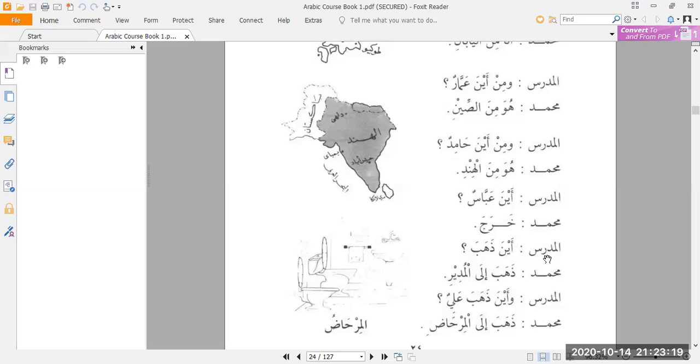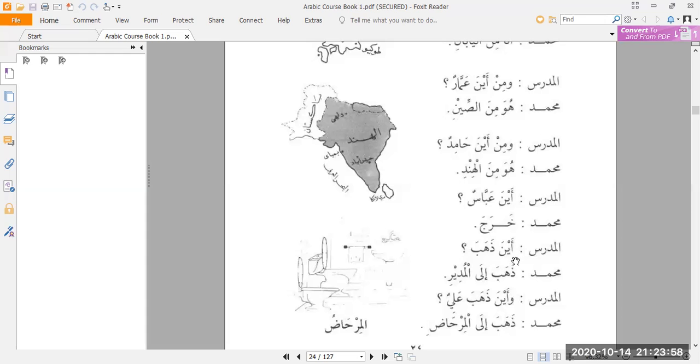Here we get our next word. So the teacher asks, Al-Mudarrisu, Aina dhahaba? Where did one man go? So kharaja, dhahaba. If you see kharaja, dhahaba, they're on the same sort of pattern, which is words which are, from a sarf perspective, from a morphology perspective, going to change according to how many people you are speaking about and all things of that sort. So kharaja, one man went out. Dhahaba, one man went. So what's the difference between kharaja and dhahaba? Kharaja means to exit. Dhahaba means to go. There's a distinction between the two.